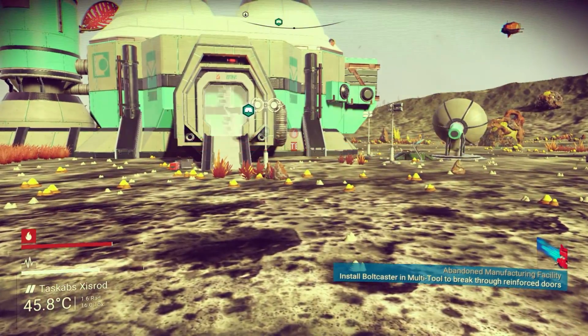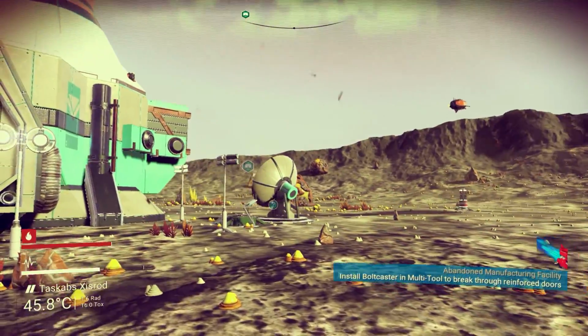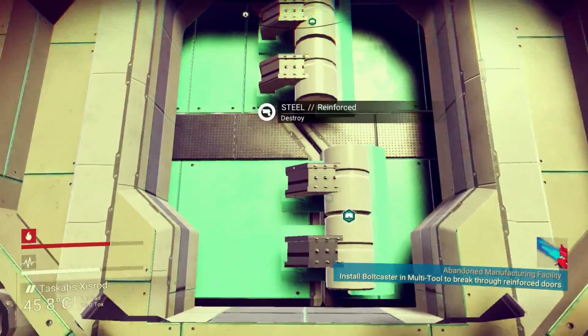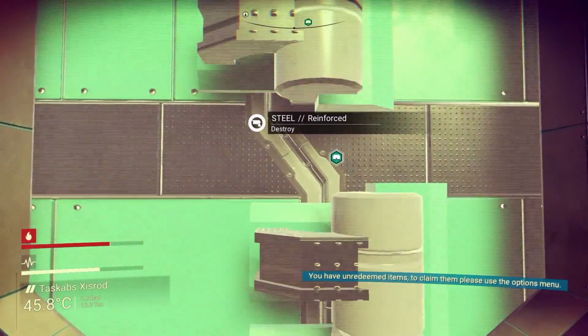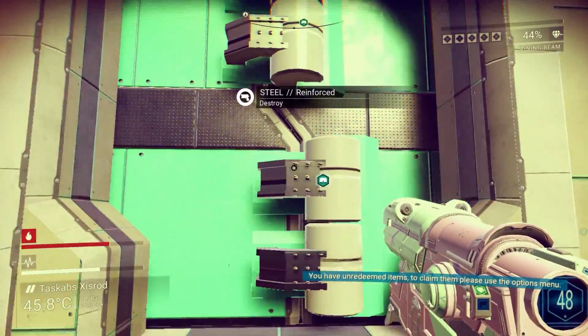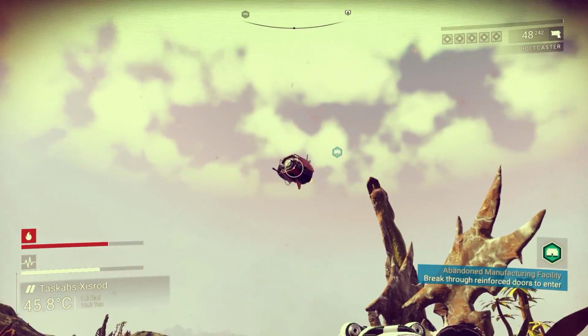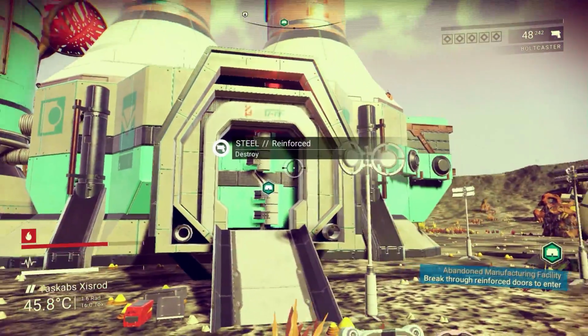Oh, this place is burning hot, is it? Okay. Oh yeah, well it says direct sunlight. I guess we're really close to the sun. Steel reinforced. We have to destroy this? Switching to the bolt caster. It says the sentinels are passive. Let's see how passive.